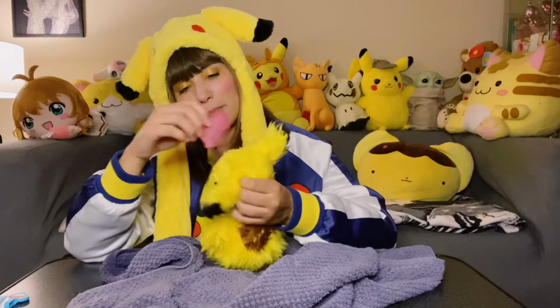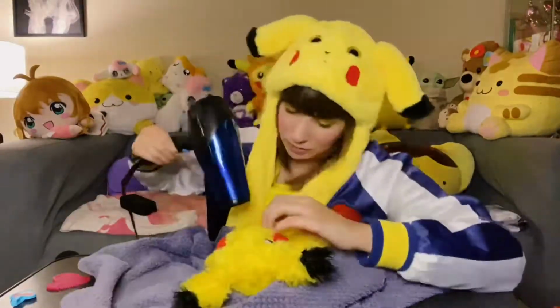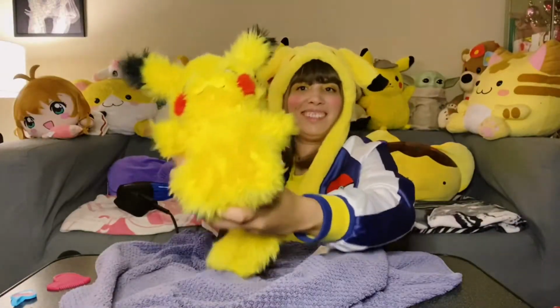And they said a good tip to make it really fuzzy is to dry it with the hair dryer, and then brush him out. I was told that in between blow-drying your Scruff-a-Luvs, you should be brushing them out too, so it makes it super, super fuzzy. But I feel like these Pikachus are already super fuzzy. So, just brushing it out. I really feel like I'm giving life to this Pikachu.